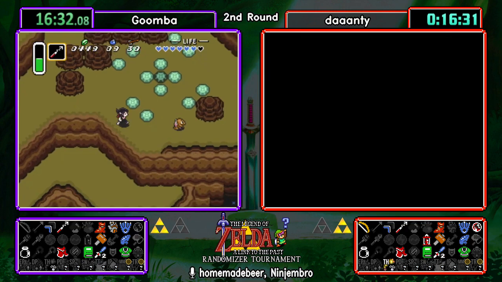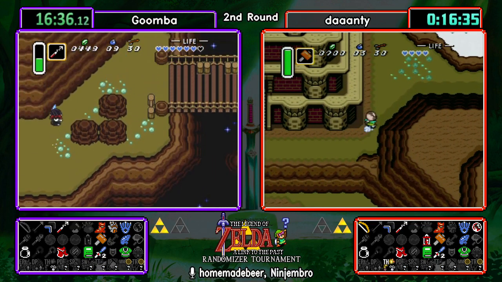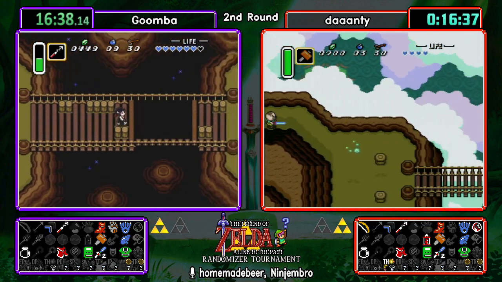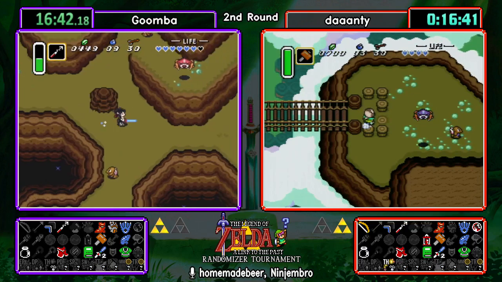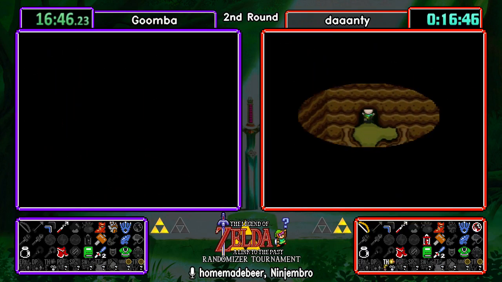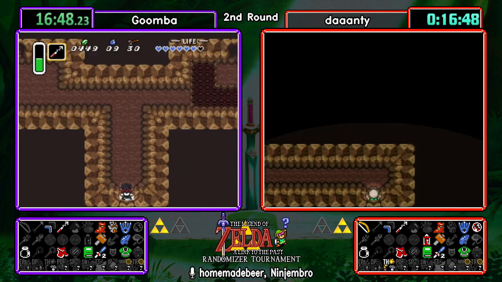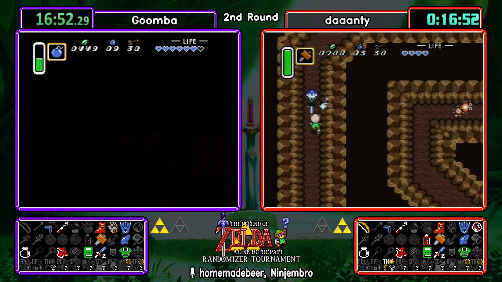As Daaanty picks up his first pendant. Congrats on the pendant. Not a sentence that's uttered very often in these races. Did he get both items too? No, one item is in the big chest and the other item is on Moldorm. Ah, okay.